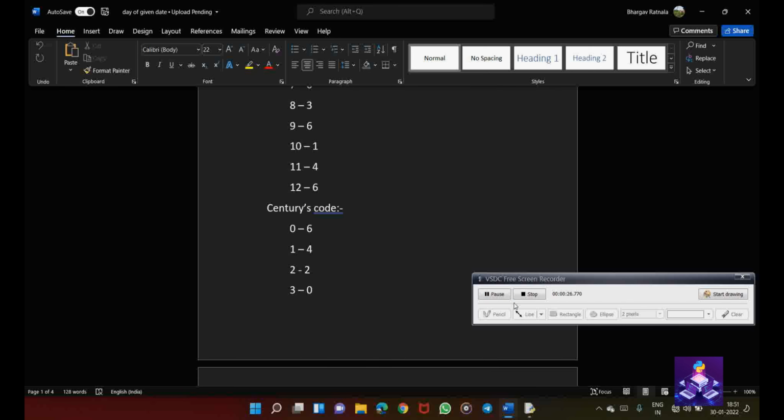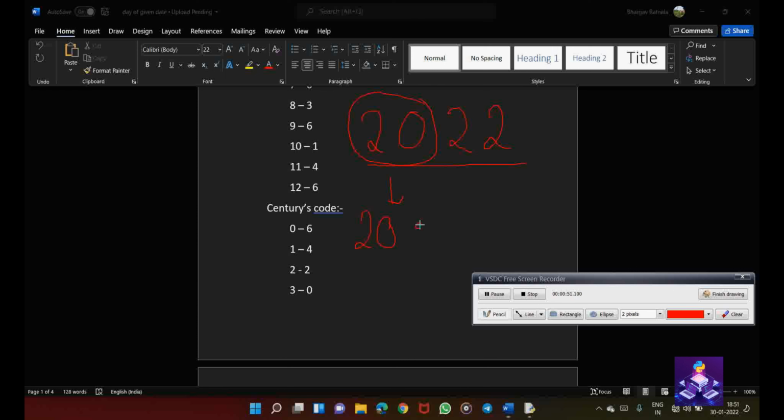How we will use these century codes: suppose I have the year 2022. If this is the year, then this is the century. So first of all I will get this century and I will divide this century by 4.